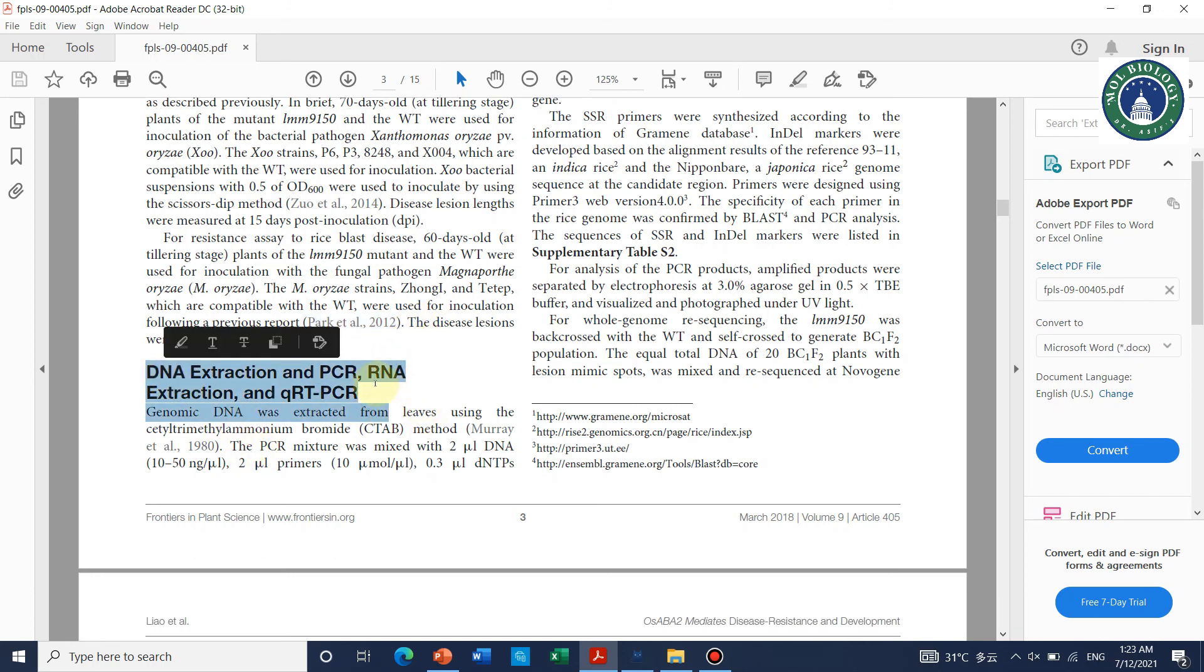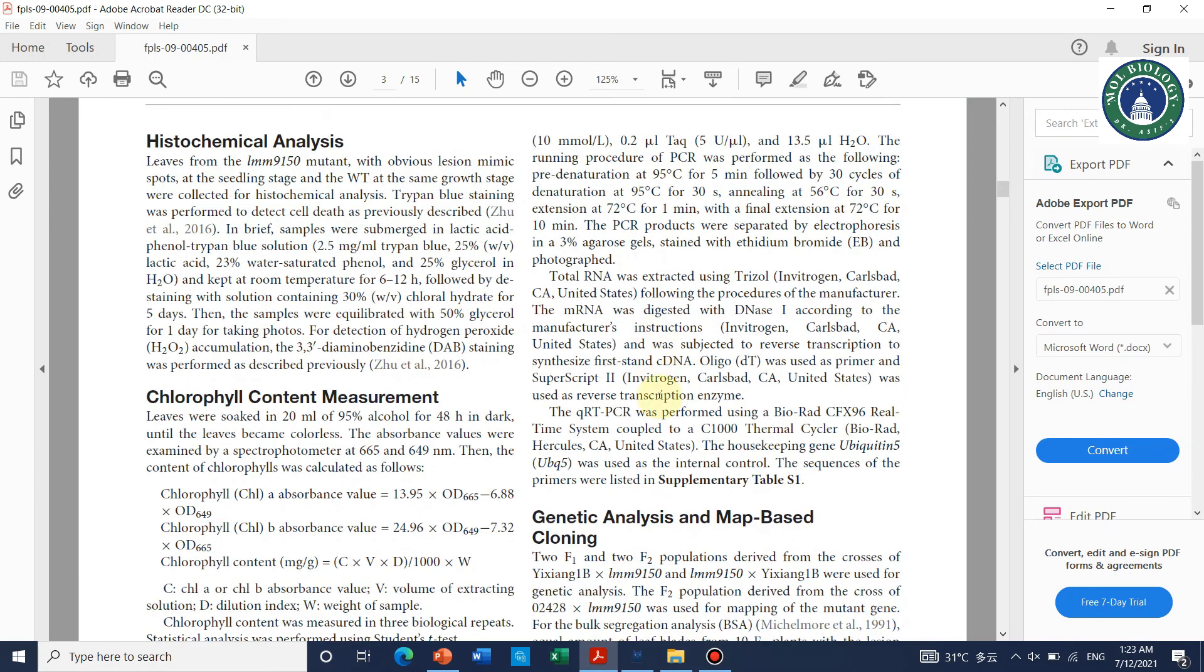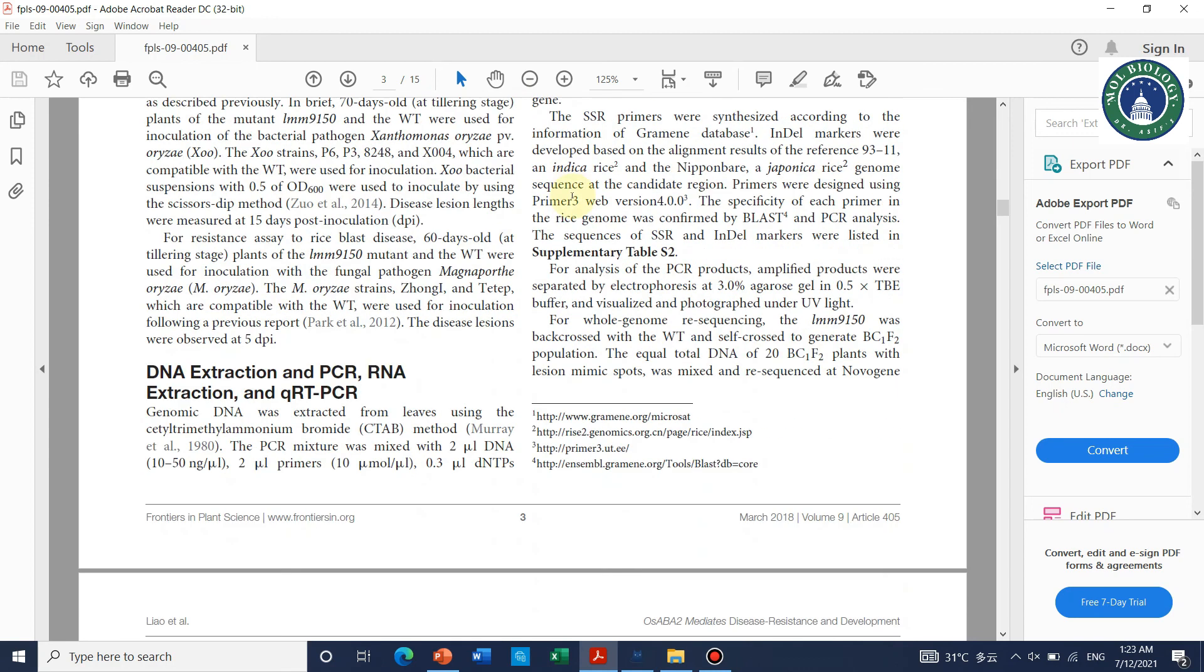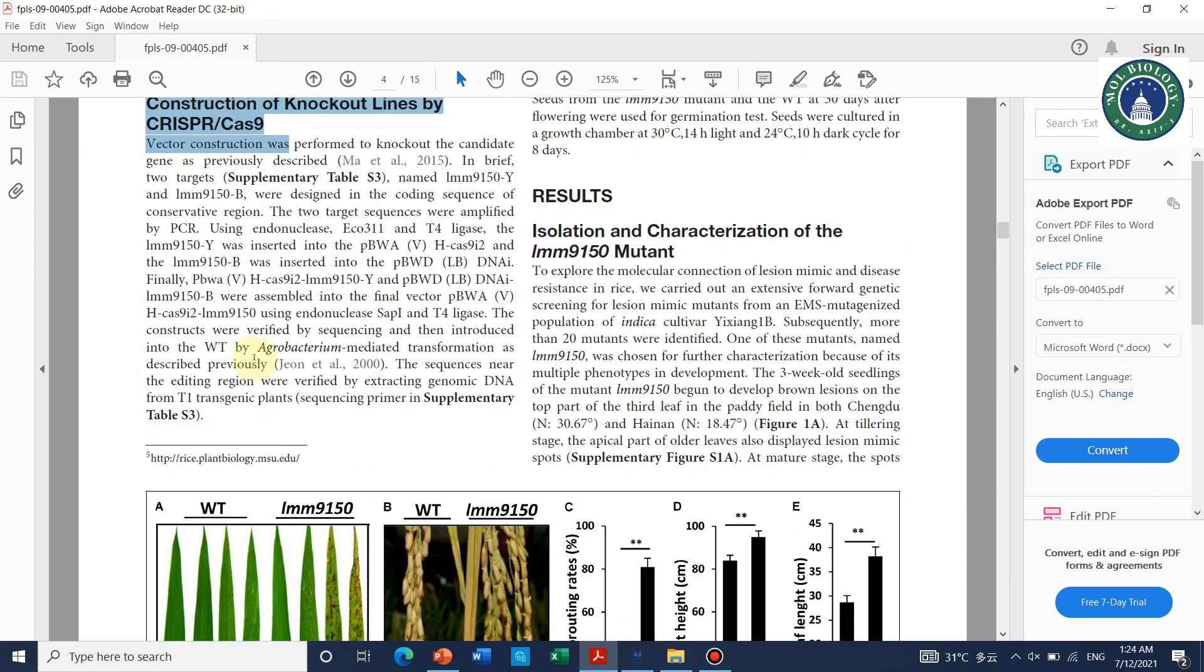Here is the genetic analysis. It may depend upon your experiment - maybe sometimes you don't need. Like here it is the sequence analysis. Even I have mentioned the name of software we use like the DNAman version 6.0. Even this 6.0 is also important because DNAman has several versions. Like the alignments of amino acid were performed using the software Clustal W2. This is the way how you write your material method section.